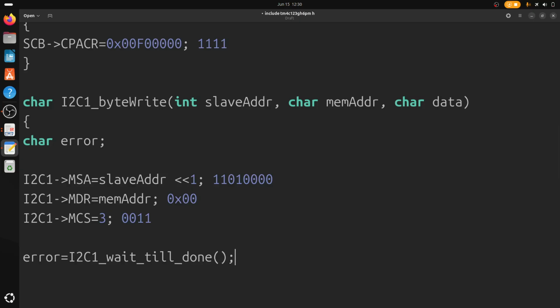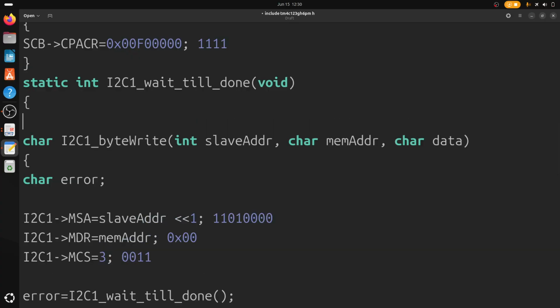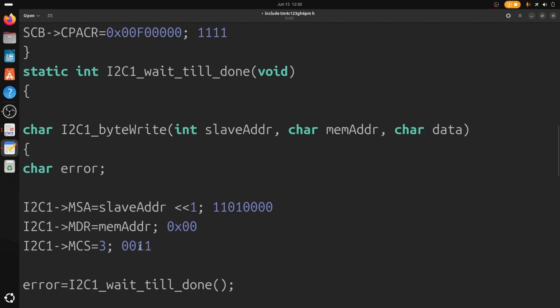Wait till the... so this function will be called, and I will write this function. What this function is going to say is, as here the value 3, this one is the start bit and this one is the run bit. So the start bit is here, so the transmission will be starting soon. In the next line the transmission will start. So this is the next line, and this function is going to be this, right?